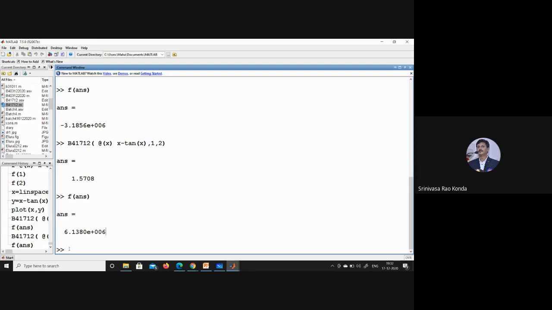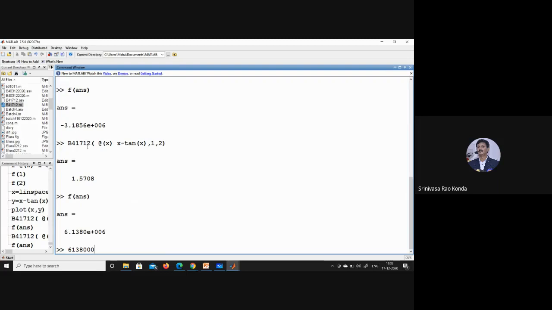The function value at this point is about 6.138 times 10 to the power of 6, around 61 lakhs 38,000. Here the function value is minus 31 lakhs 85,000, some 600, like this. Did you understand my point?